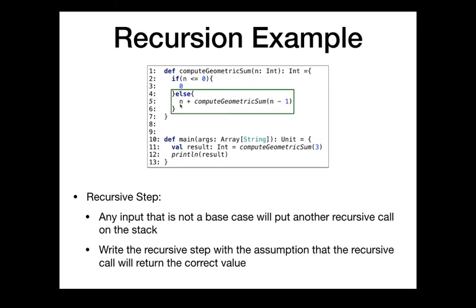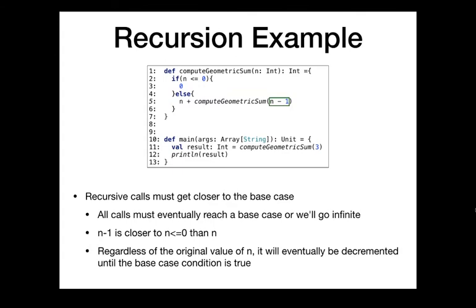So I'm basing my logic off of the assumption that my recursive call will be correct. I'm just assuming that it's going to be correct. And if all my logic is sound, that assumption will just end up being correct through the magic of recursion. Recursion's power is going to take over and just actually be correct.